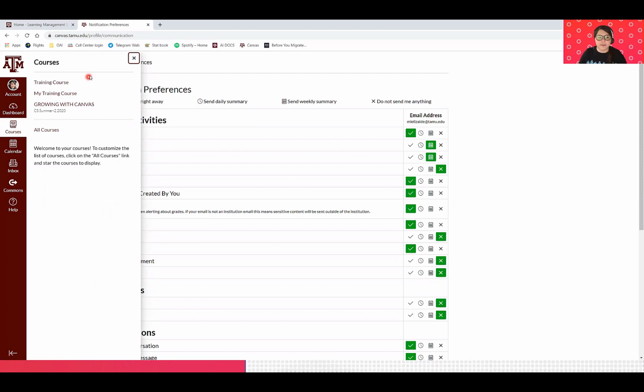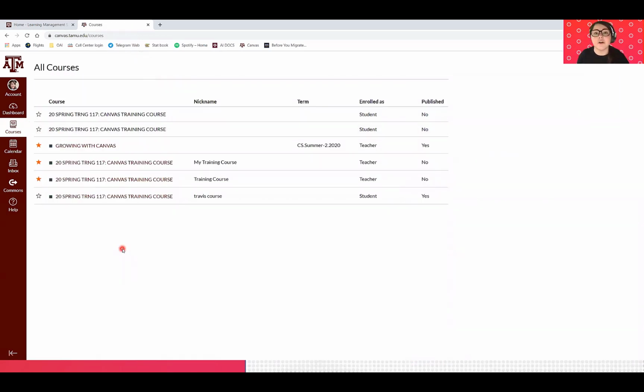What I want to show you now though is this all courses area. So these are the 3 courses that I'm currently enrolled in, but let's go to this all courses area. And those aren't the only 3 courses that I'm currently in right now. Those are just the only courses that either I am a teacher in or have been made available to me. So what that means is I can go to this all courses area, and in eCampus, if you're familiar with this ability to show and hide courses, we tend to do this at the beginning or at the end of the semester to hide courses that we're no longer teaching or in that semester and make way for the new courses. This is the same way you would do that.